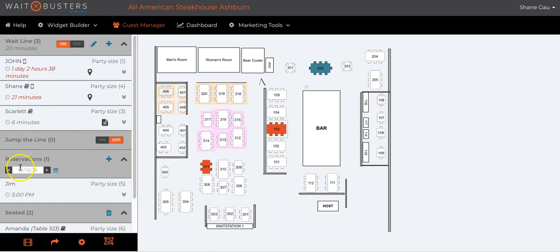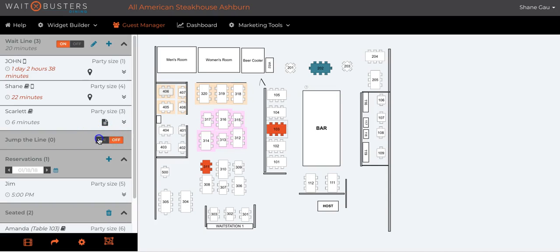So now moving on, we've done location pop-up, we've done SMS capability, notes. We're going to go ahead and show you how to jump the line. Right now we have the jump the line feature off. Jump the line is a feature that you can offer to your customers if you know on a Friday night you're going to have a really long wait line. Say that you have a restaurant and a bar and it's just the hot place for happy hour on a Friday night. You know that the wait line is going to be long. You know that you sometimes have lines out the door.